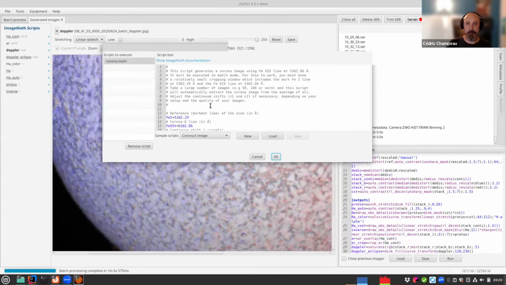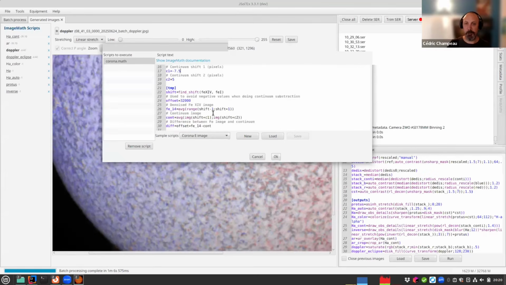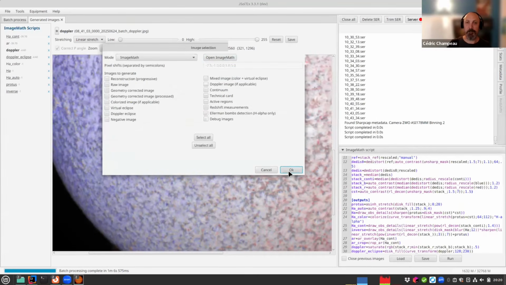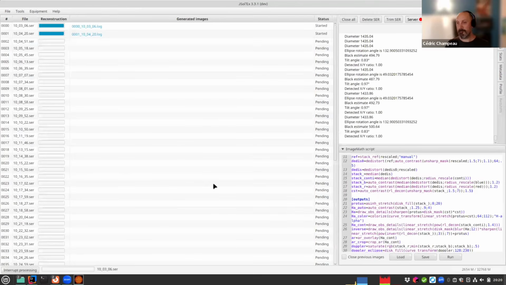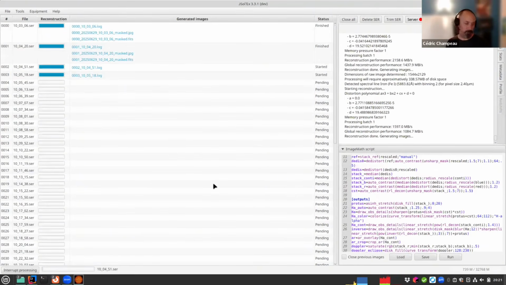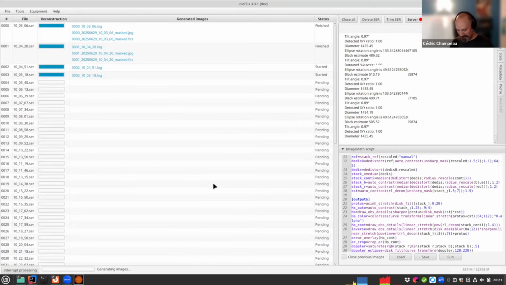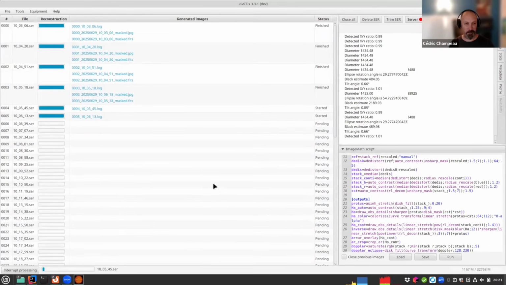Okay. And so you see that it has some variables, like it tells you what is the reference line that I'm looking at, and then where is the ionized ion line, plus continuum shift or whatever. So eventually it's going to generate an image of the solar corona. That's something that I saw at the JSON event in France, which was like two or three weeks ago, if I remember exactly.